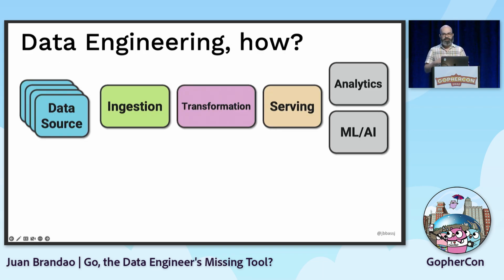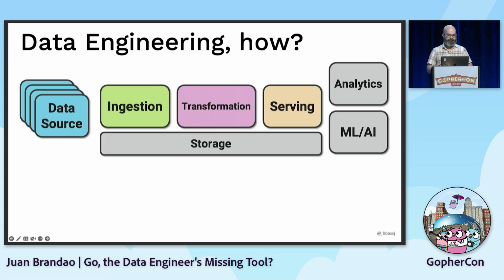But how do we do data engineering? To achieve these goals, data needs to be ingested from the source system where it's created. It needs to be transformed, as the native data model typically is optimized for transactions. It must be clean, standardized, and shaped into a data model its users can easily consume. It also needs to be served into a platform where its users can access it easily and securely.